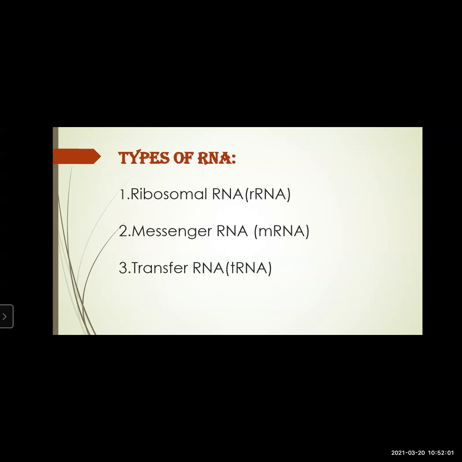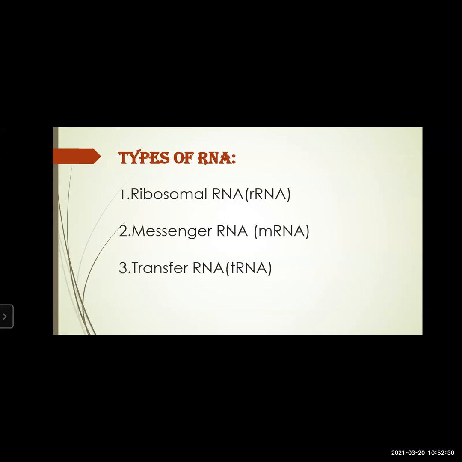Then the next is the transfer RNA, the RNA molecule which, according to the message of the mRNA, carries the amino acid up to the ribosomes, is called transfer RNA. Then with the help of the information brought by messenger RNA, so what kind of amino acids are required for protein synthesis? Those amino acids are carried by transfer RNA to the ribosome where the actual synthesis of protein is going to take place.